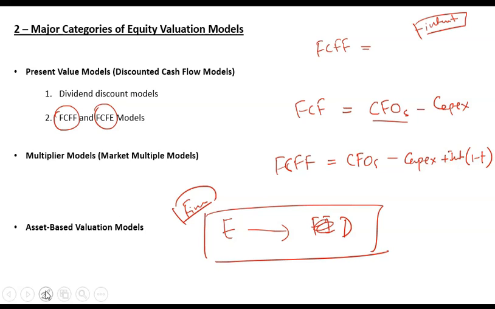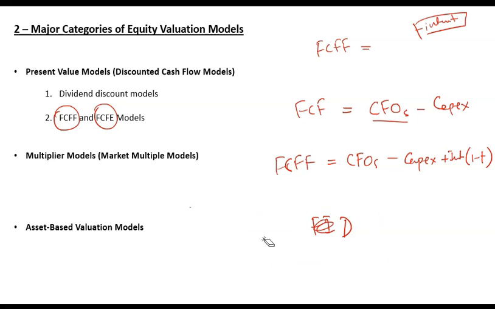Why do we take the after tax cost of interest? So when you are paying interest, your profit before tax decreases, and when profit before tax decreases, your tax expense decreases. Now if you assume that you are not paying interest, then you wouldn't receive that benefit either. So you will add back the after tax cost of interest.